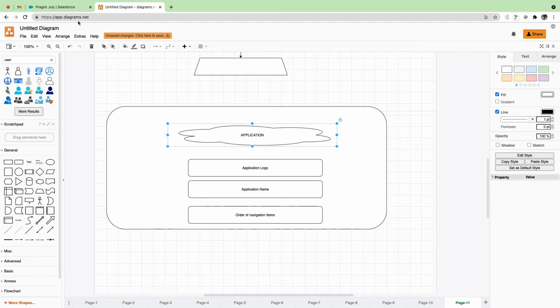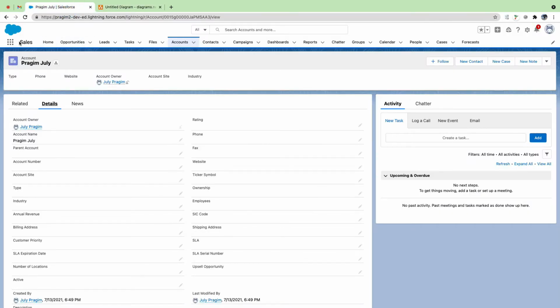As soon as he logs in, he selects an app, say reporting or daily revenues, whatever app we create, and it gives only the navigation items he needs, like reports, dashboards and opportunities, high level information.